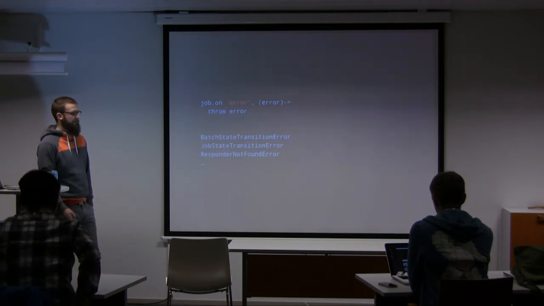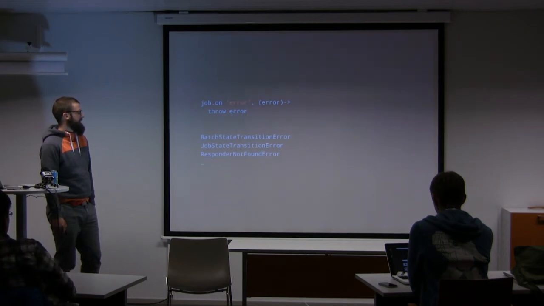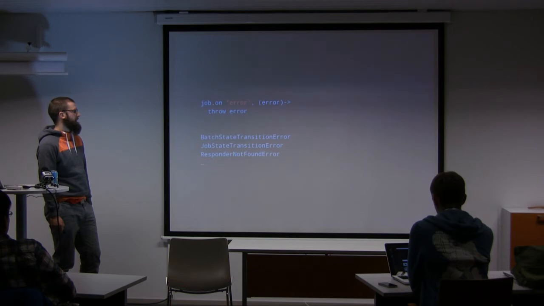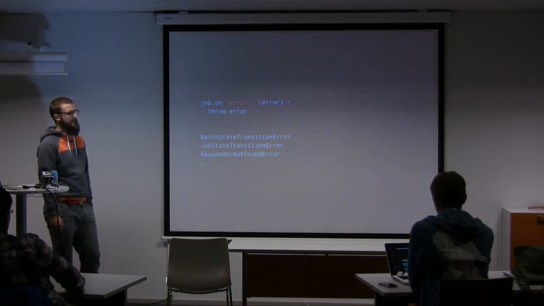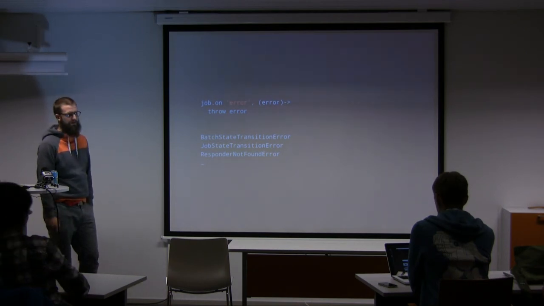Just to keep track of the state of the job. And then you can get a responder not found error if the job doesn't respond to some message that the worker sends. This is sort of future-proofing, because I'm planning on implementing arbitrary message passing between the job and the worker at some point. So you could call any method on the worker.